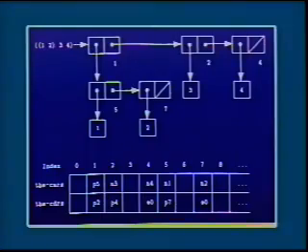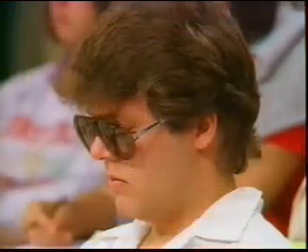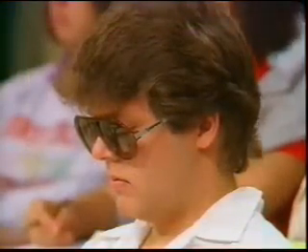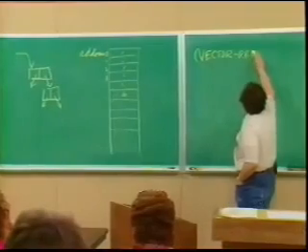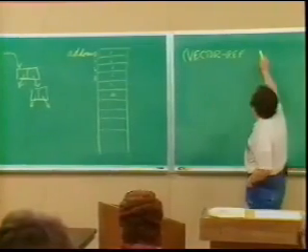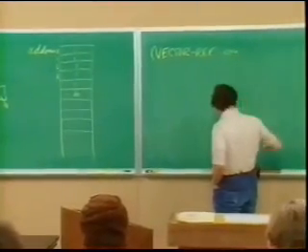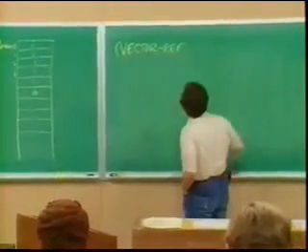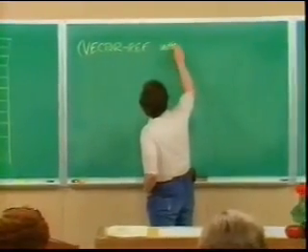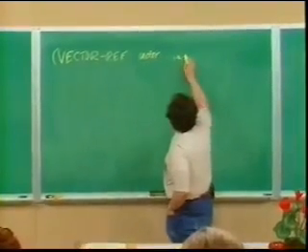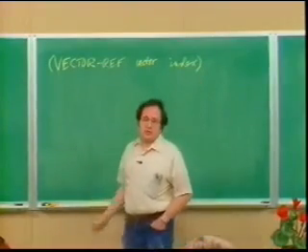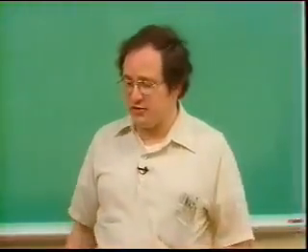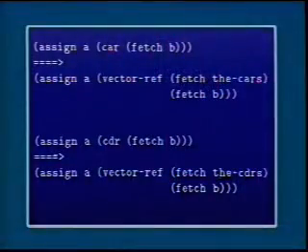Now, of course, in order to write that down, I'm going to introduce some sort of structure called a vector. Okay, and we're going to have something which will reference a vector, just so we can write it down, which takes the vector and the index, and I have to have a way of setting one of those with something called a vector set. I don't really care. But let's look, for example, at that kind of implementation of car and cdr.